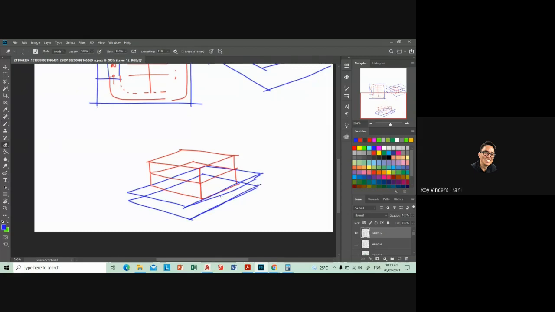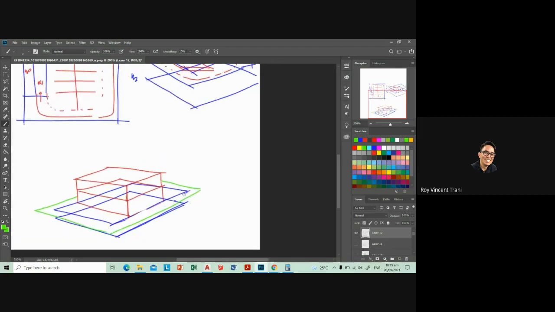And then the property line would be about, let's see, something like that.